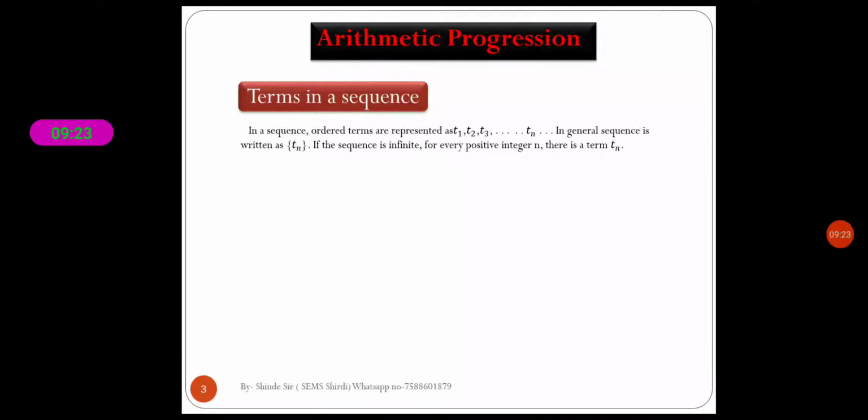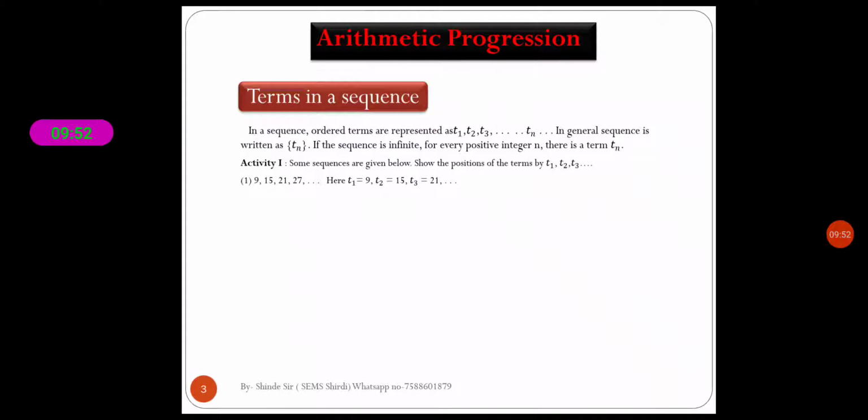Okay, now the next activity. We see the two activities here. Activity first: in that, some sequences are given below. Show the position of the terms by T1, T2, T3. Now we see the first example: 9, 15, 21, 27. Here T1 is equal to 9, the first term, T2 is equal to 15, the second term, T3 is equal to 21, the third term.